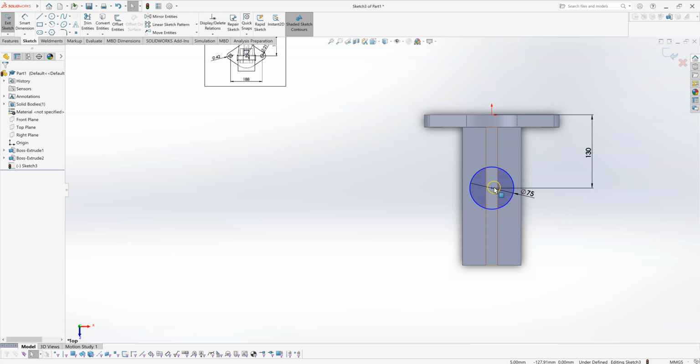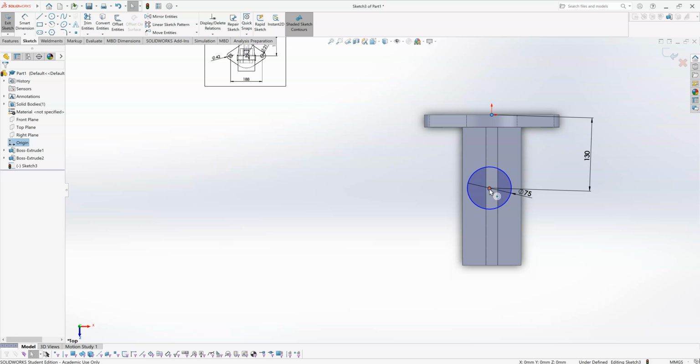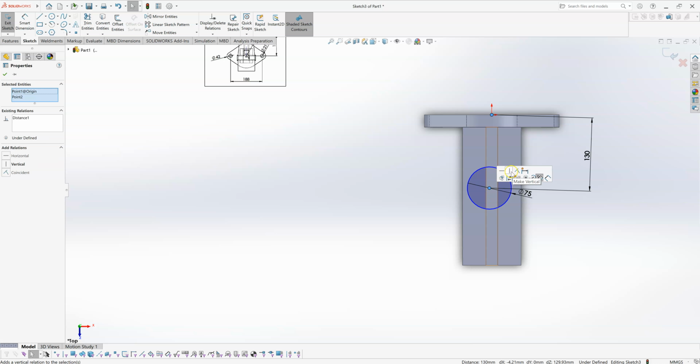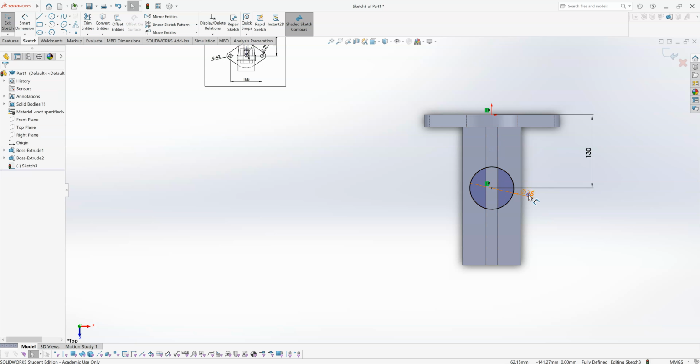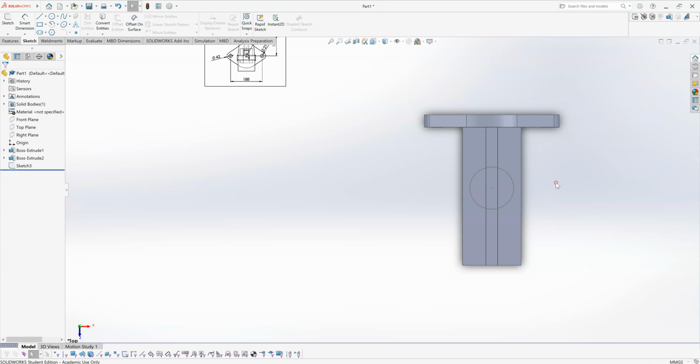Okay, now that's still not fully defined. So if you try and move it around, you see what's happening here is it hasn't picked up that relation there to be directly below the origin. So I can manually put in a relation on that. So make that directly below the origin, 130 millimeters down, and with a diameter of 75, and that now is fully defined. Okay.